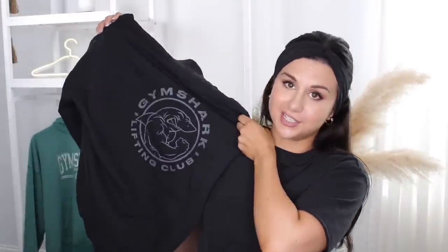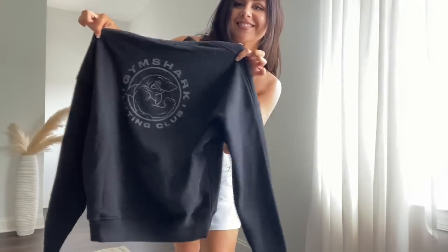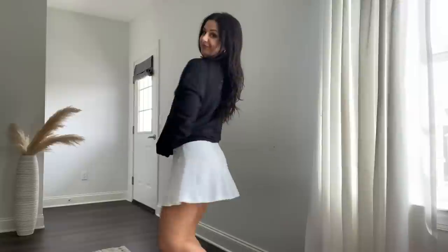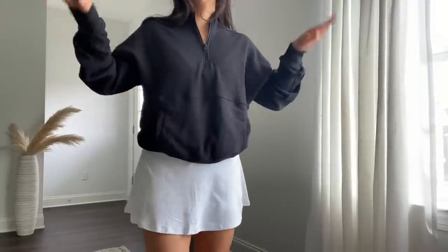They're also dropping a quarter zip Legacy sweatshirt. Now I grabbed the black one, but they're also coming in a fresh mint green. So on this black piece, you do have the printed logo in gray on the back. Again, this is a full size, so it's not cropped, it's not even midi, it is a full length sweater. It is a quarter zip, there's not very much stretch in it at all. This is an oversized fit. My size small is great. If you're in between, size up, just because, you know, lack of stretch, you wanna be comfortable.